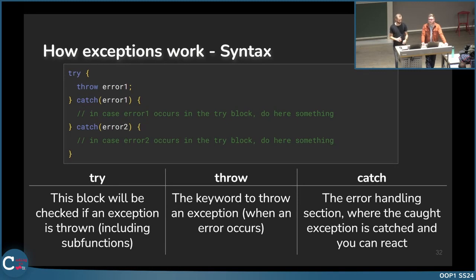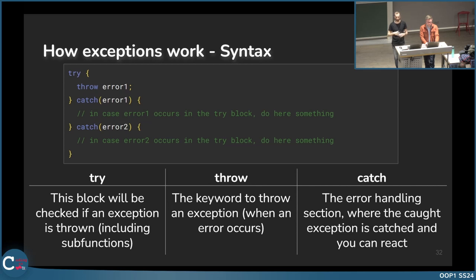So this is the general syntax. As you have seen, we have the throw keyword, and this throw should be inside of a so-called try block. So everything inside of this try block is checked if an exception is thrown, including all subfunctions.